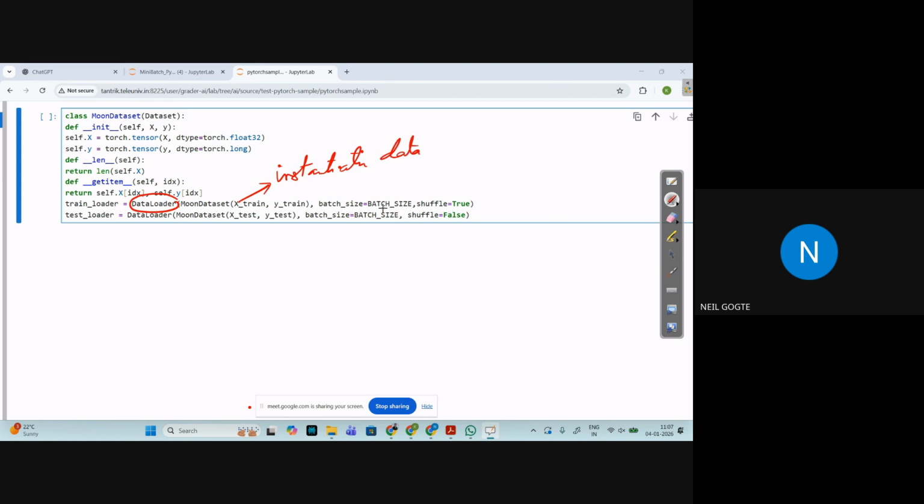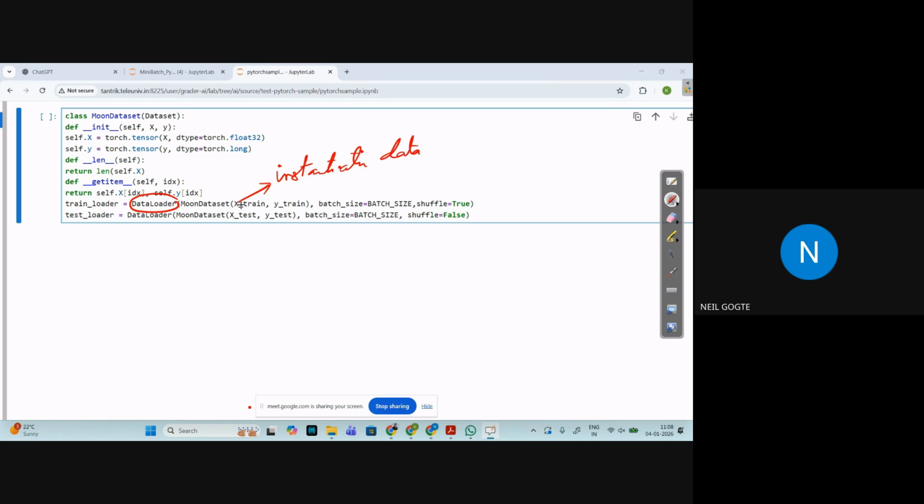Batch size is equal to batch size, whatever that parameter is, which is 64. Shuffle is equal to true. Shuffle is to spoil the order. It's up to you whether you want to shuffle or not. Generally, at least during training, it is considered good to shuffle data.